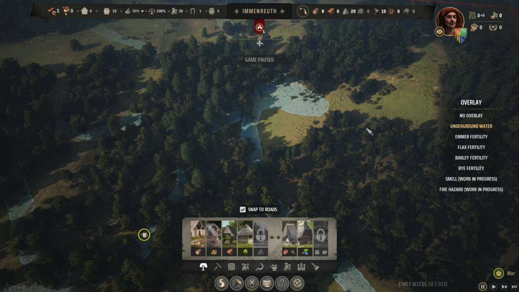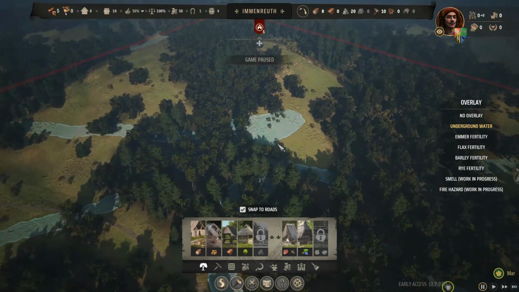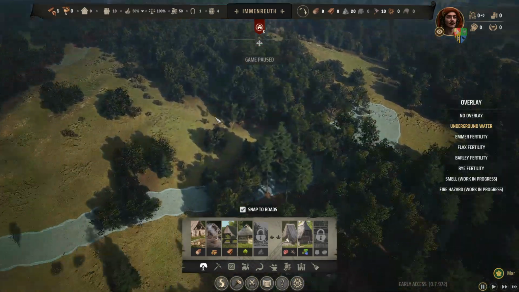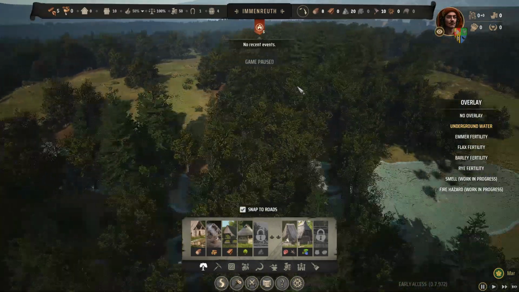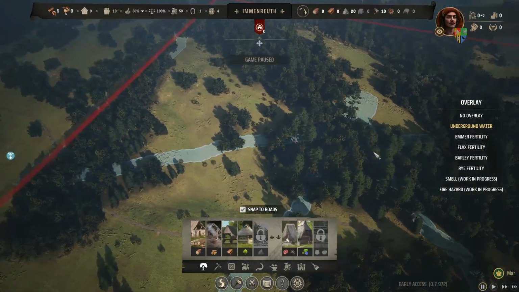So with our underground water centralized right here and everything around here being pretty poor for growing crops, I kind of want to build the town right here on the hill. And I don't think I've ever been in this region before. So let's get cracking on it.